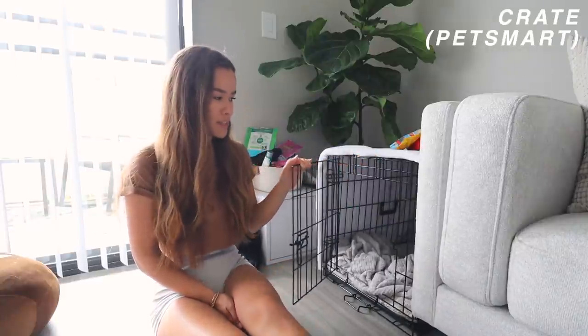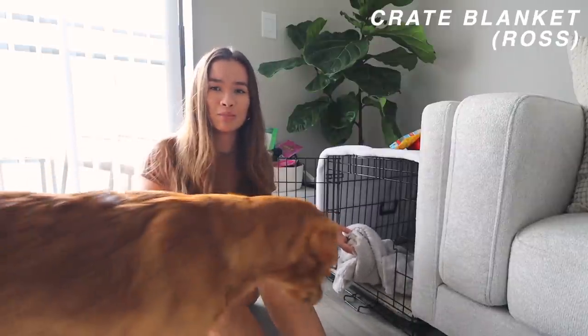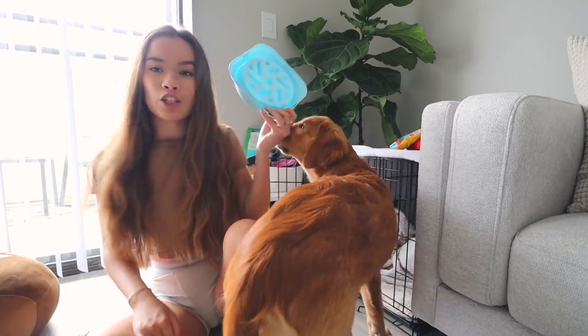First off is this area over here — it's very crowded, I'll admit, but it's just real life. So here we are: this crate is number one thing I needed for sure. This one is from PetSmart or Petco, it's the medium size, and he's going to need a large soon. I highly, highly recommend crate training — this is the crate I used for him. Inside I have a blanket I got from Ross and a little comfy fluffy dog bed from TJ Maxx or Ross. He loves having a comfy mat in there to sleep on.